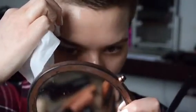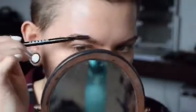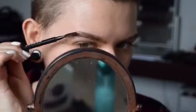I always keep a baby wipe. See, that's terrible. That's so bad. And that's how we're going with the baby wipe. And just sort it. I like them to be a bit more rounded. And then I brush it through. See, as soon as you start brushing it through, it just kind of blends a bit easier. If you're wondering why I'm looking this way, there's a mirror right there, like a bigger one, so I can look at it from a distance and it'll look like how people are gonna see me.